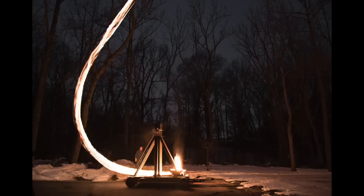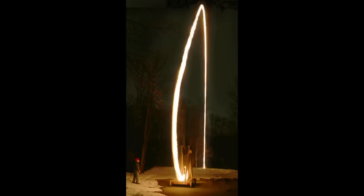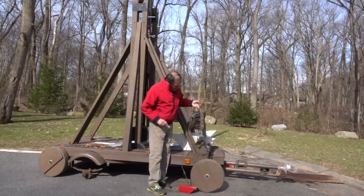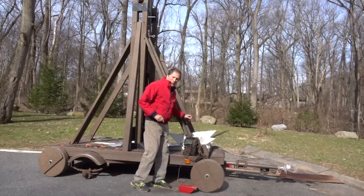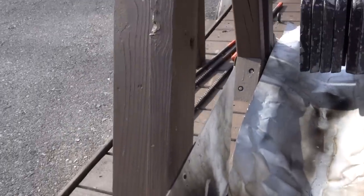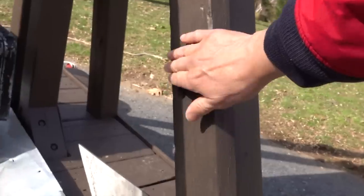Well, this certainly was a lot of fun, but I do want to stress that these machines and working with fire can be very dangerous. Please don't try any experiments without taking proper safety precautions and having adult supervision. After several trials of throwing fire, we thought the machine would show some burn marks, but it looks like it's come through in pretty good shape. Not only aren't there any burn marks on the supports, but I don't even feel any soot.